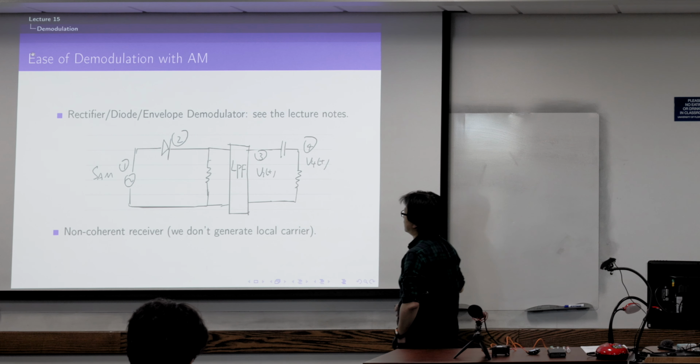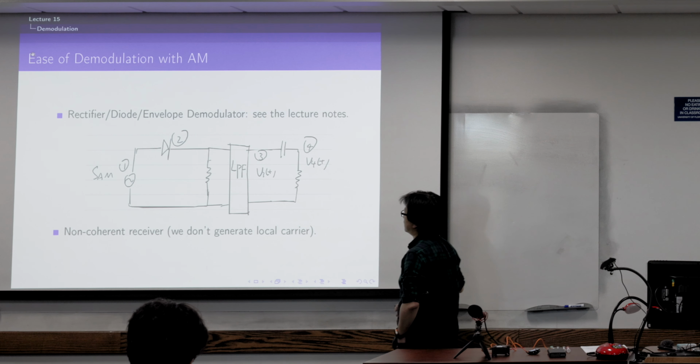If you continue looking at the book, there's another structure that is much easier, which means we replace this whole part by only a resistor and a capacitor, right? This is an easier envelope detector. Meanwhile, it's also a low-pass filter. You can take a look at how we can apply the property of the capacitor to get our original signal out. But the disadvantage is that there's some imperfection in the received signal. We didn't cover much of that in class.